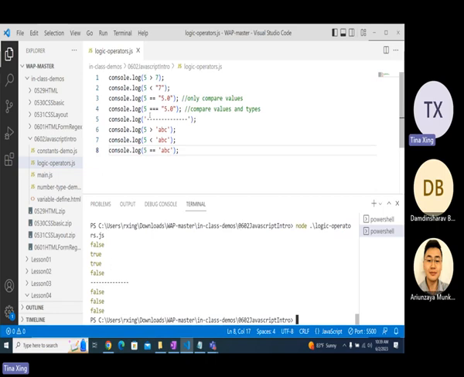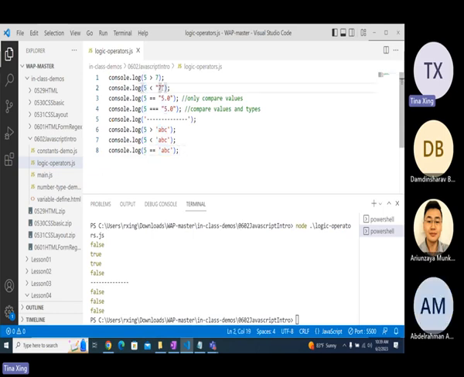This is another one. I'm trying to compare 5 with ABC, which is a string, right? Previously, when we compared 5 with 7, 7 can convert into a number, right? So we see the result. But now I'm trying to compare 5 with something which cannot convert into a number. So no matter whether you use the greater sign, equal sign, or smaller sign, all of them are going to be false. Because this ABC will become, what's the value? NaN.